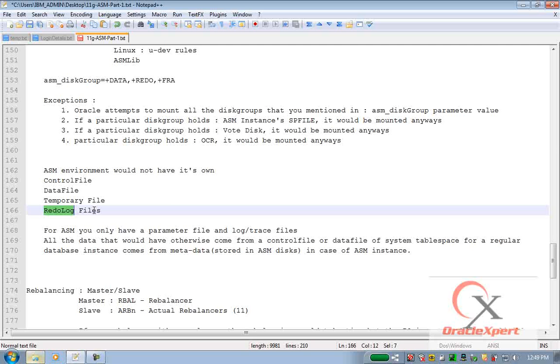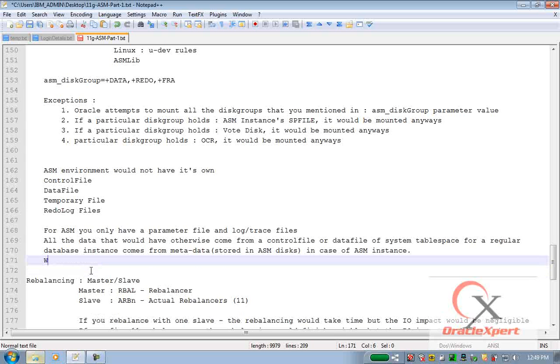All that the ASM instance presents to you is coming from metadata, which is written into the participating disks of a given disk group. Now when I say this, it automatically highlights one point, which means ASM does not have any static data dictionary views, because static data dictionary views display information from data dictionary base tables.